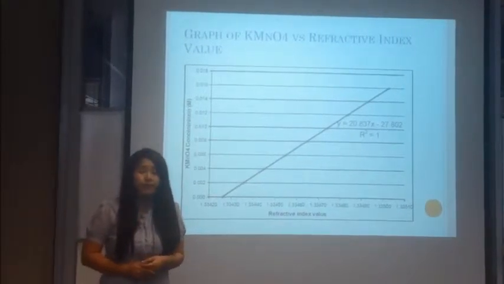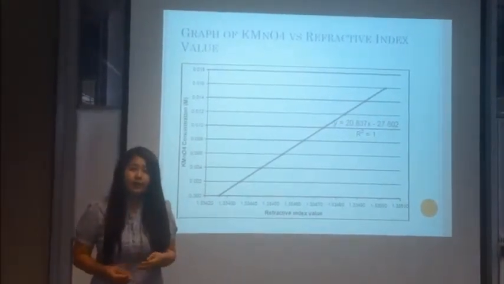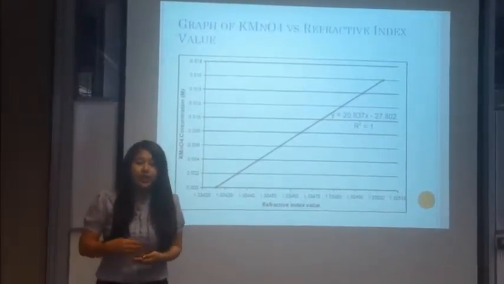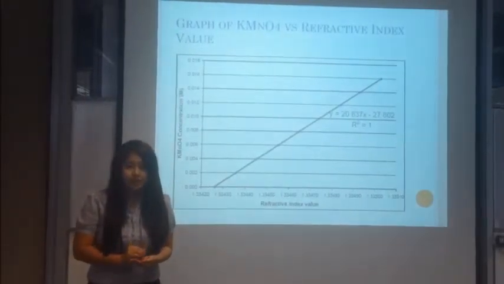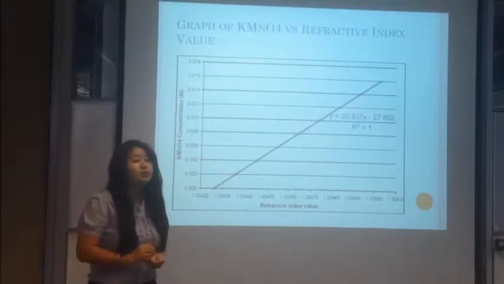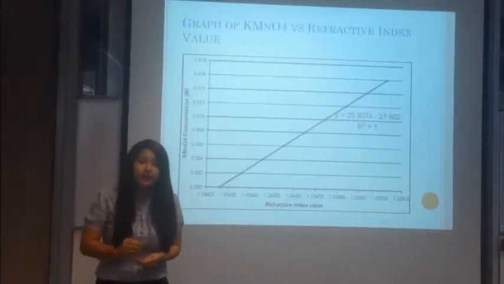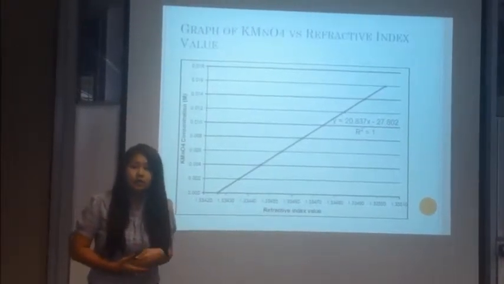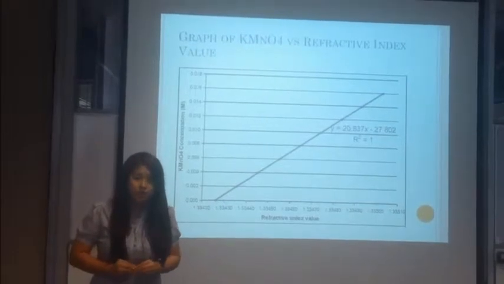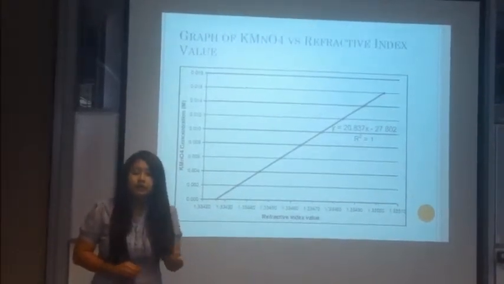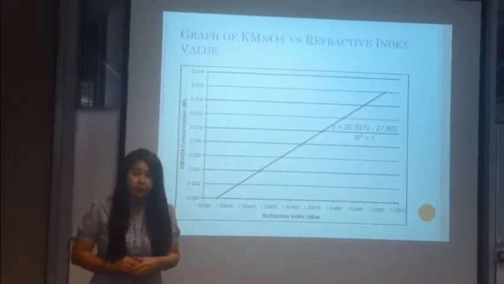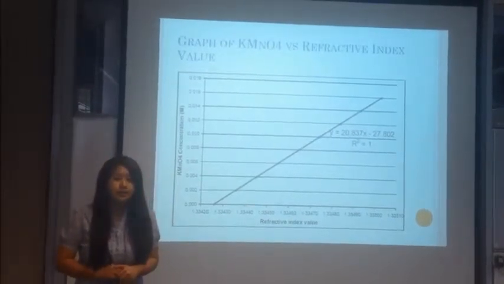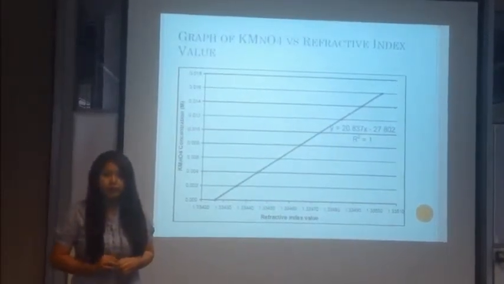As mentioned before by my groupmate Terry, evaporation is a process whereby the liquid is transferred into the gaseous phase under constrained pressure after its boiling point. Heat is being transferred into the solution, which in this experiment is potassium permanganate. It will transfer the heat into the solution and remove the water content to make it into a more concentrated solution. In this experiment, the solutions of potassium permanganate, KMnO4, are earlier prepared by the technician and we only need to measure their refractive index when we are doing the lab.